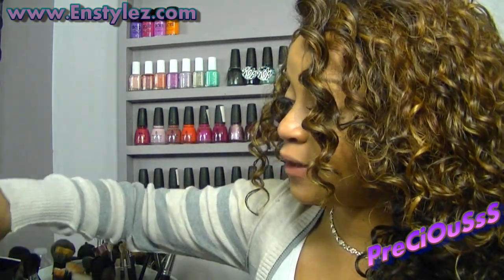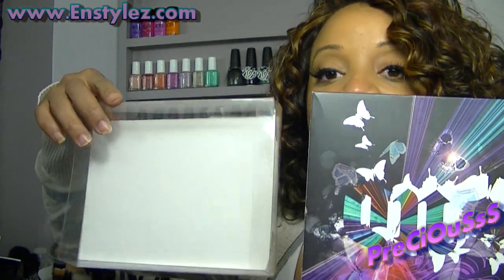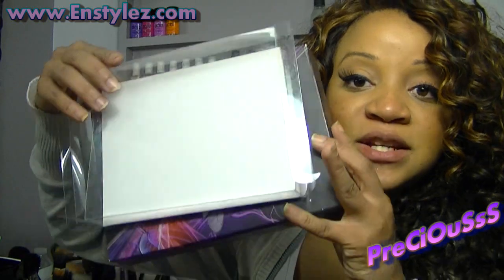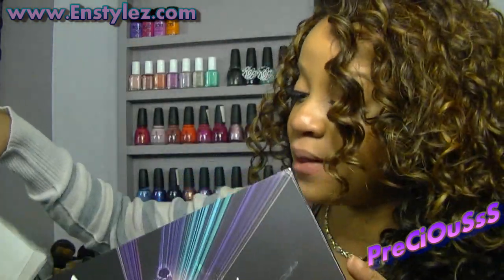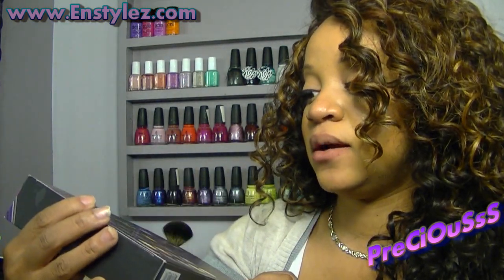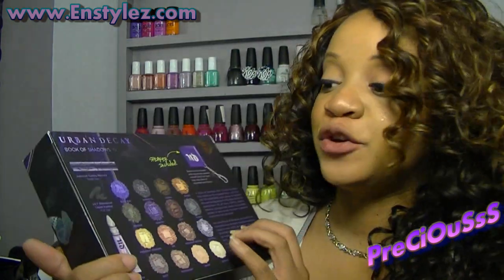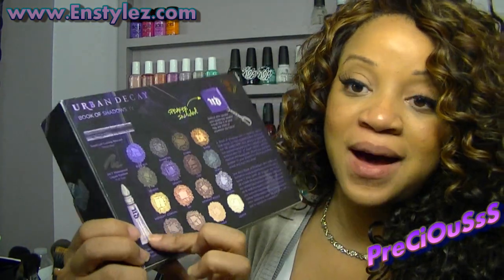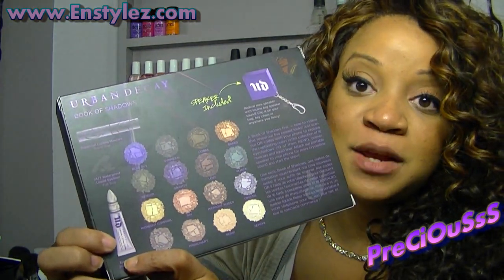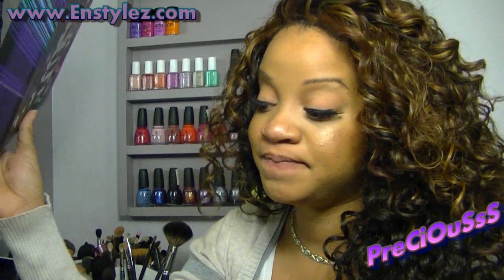So, it came in a little box, which is an exact replica. Usually they come in the plain clear casings, but this time it came in a box, and as you can see, this box is huge, as is this palette. You are getting, let's see, 16 colors, 16 eyeshadows, a little speaker to play on your phone. You're getting a waterproof eyeliner, and you're also going to get a mini primer potion and a mascara. And this palette is going to set you back about $70. Once you add taxes and everything else, and that's not including if you're paying for shipping and handling, this came up to like $69 and some change.